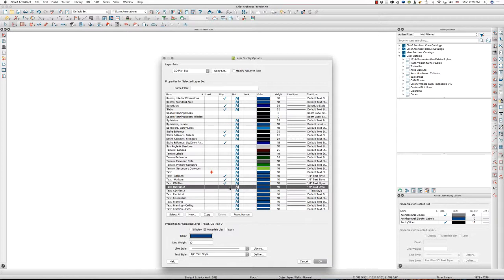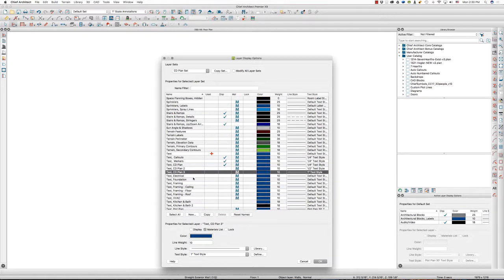CD plan 2, while off, is the 1/2 inch text style, and plan 3 is the 1 inch text style. Just like you can have different abilities to turn on and off layers in each layer set, you can make them different colors, different line weights, line styles, and text styles.